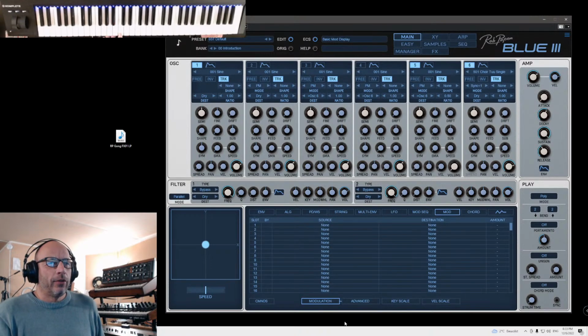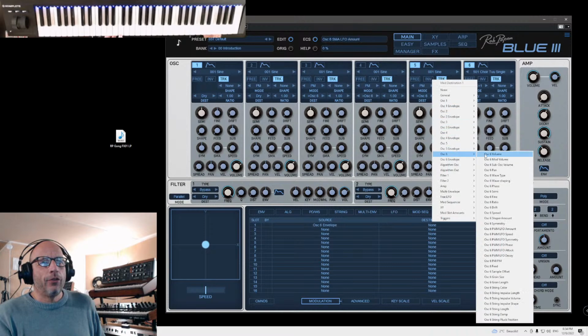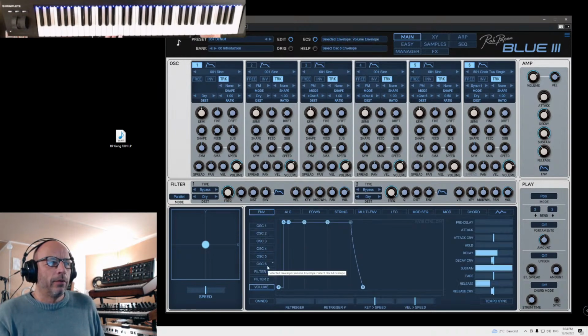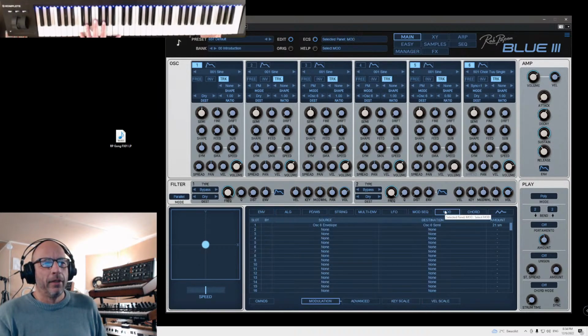So go to the mod section. I select, let's simply take its own envelope to make it easy. On the pitch, oscillator 6 pitch, semi, algorithm. I go to the envelope. So this is a sample which is originally like this. And now we sync. Oh, it can be dirty. So yeah, some interesting stuff possible by using these samples.